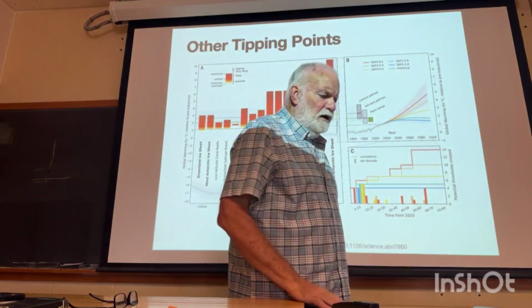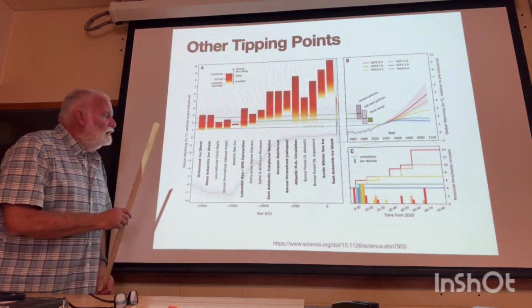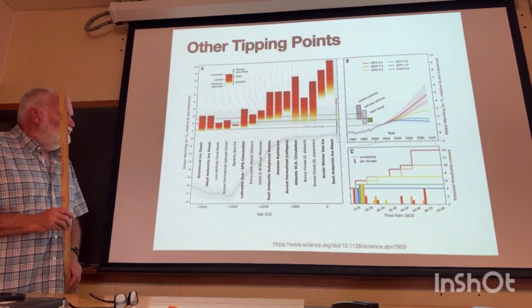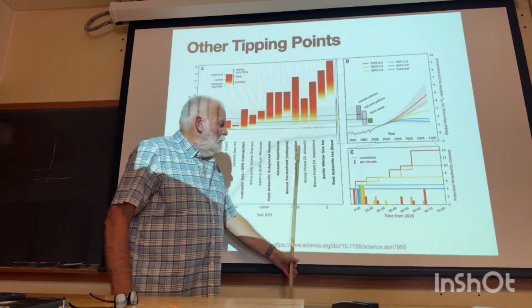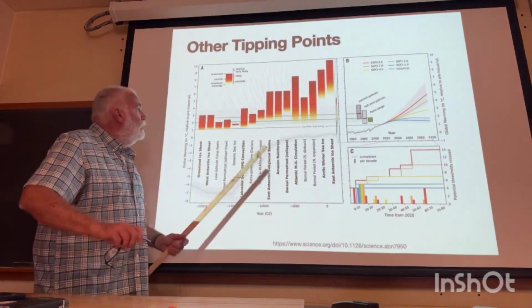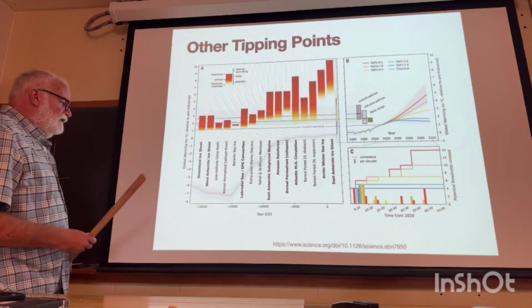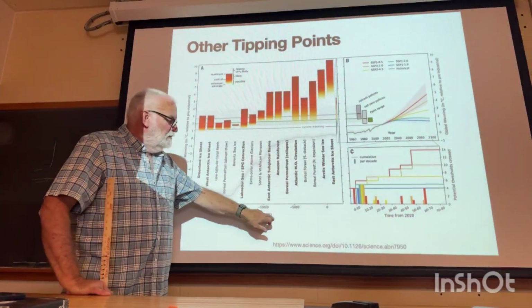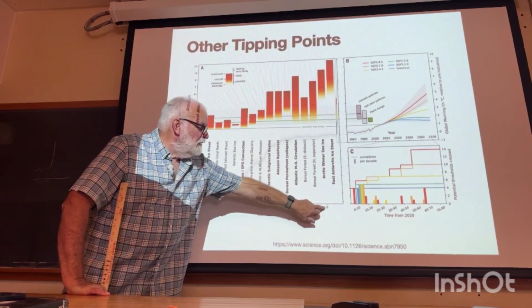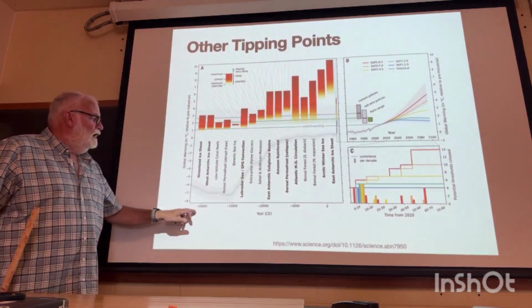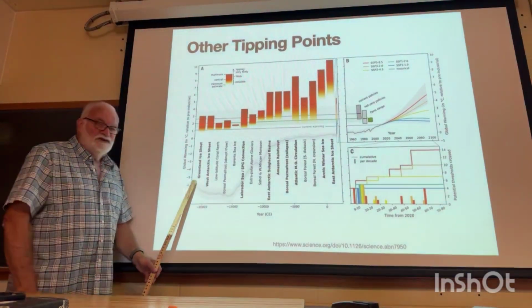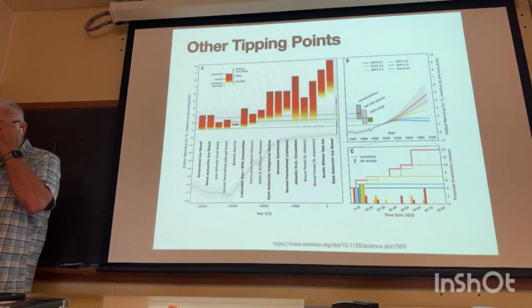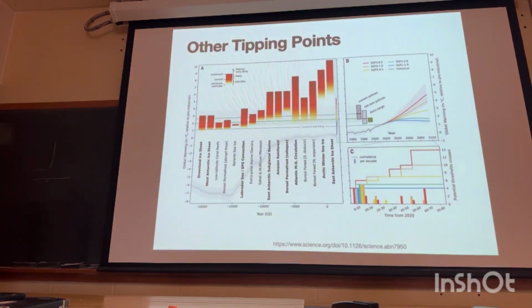All right, let's plug along. These are a different representation of the same things you just saw. Here's the various things we're talking about, and they're trying to put some quantification on it. And this is the year. So this is something that could happen today. This is going to take a long time to happen. So here's our friend, the Greenland ice sheet. They're arguing here that it's going to take 10,000 years for it to exhibit this behavior. We don't want to hold our breath for that one.